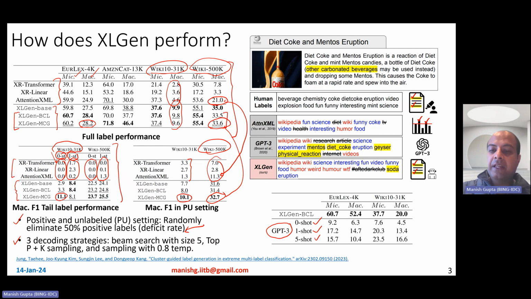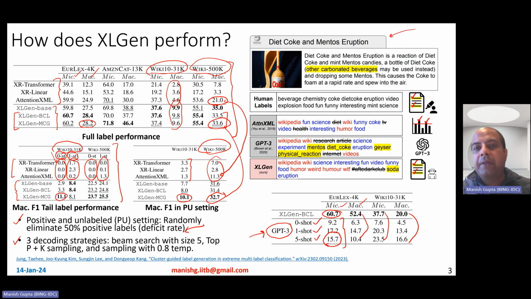Okay. But then when you compare in terms of micro and macro recall, surprisingly, GPT is not as good as T5 in terms of generating these labels. Now, of course, GPT is not fine-tuned as such, but even 5-shot GPT is not really as good. Okay. So these are actually pretty surprising results, because even 5-shot GPT across different data sets and across both the metrics is not as good as the T5 model that they propose along with clustering. Okay. So, and here is a qualitative example to show you how their method works.